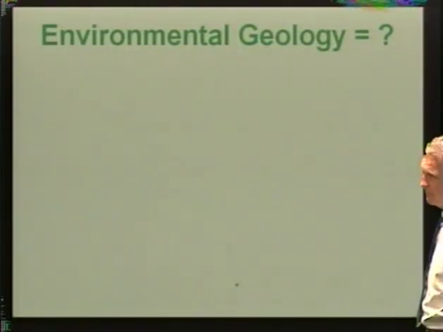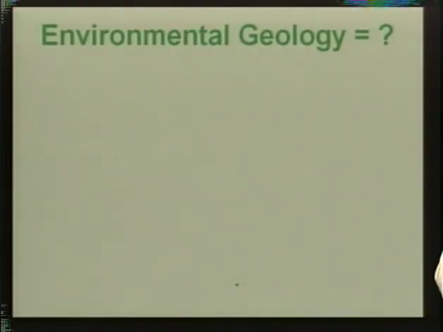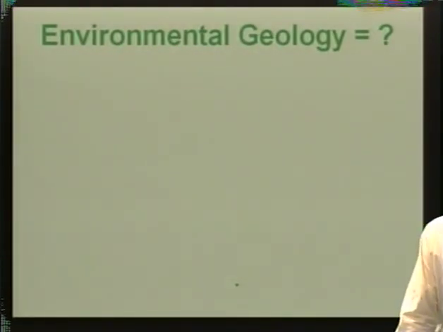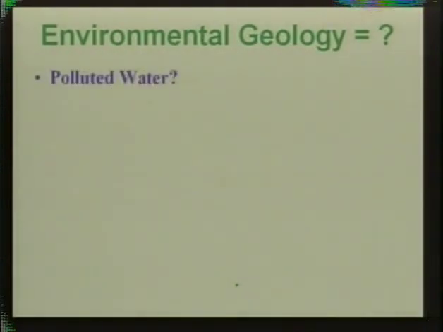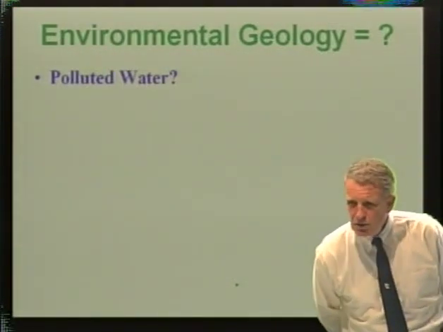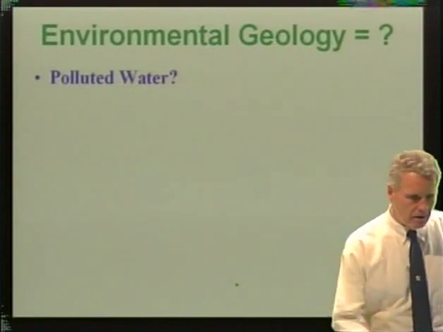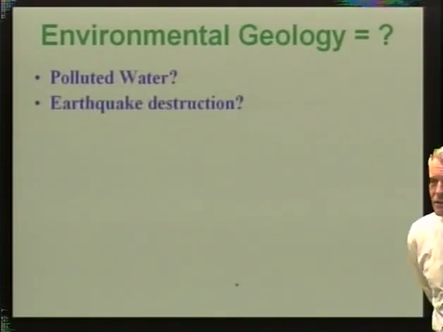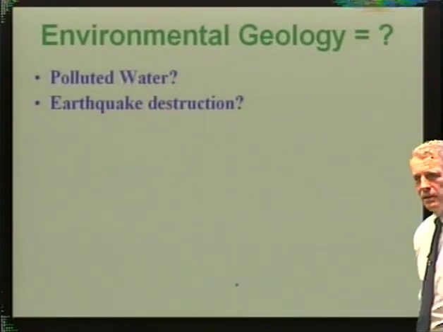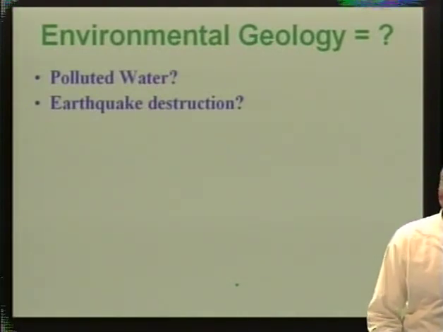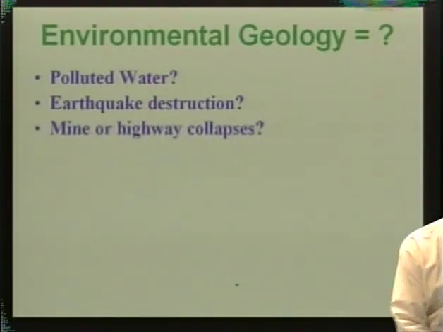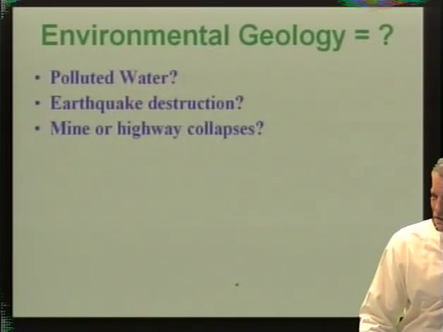Okay, now it's note-taking time. We're going to start out with some notes on environmental geology. What is environmental geology? What does it encompass? What do we look at? What are we concerned about? Out in different parts of the world you see a lot of situations with polluted water. Is it all about the pollution problems we have with water? What about earthquake destruction? You see earthquakes in California and in the Middle East, with a lot of destruction. Is that what environmental geology is about? How about mine accidents or collapses, or highways that collapse?